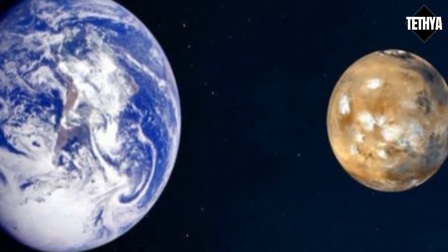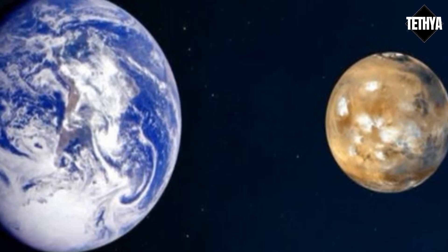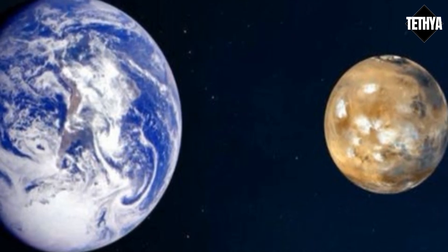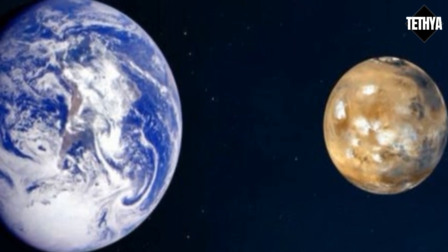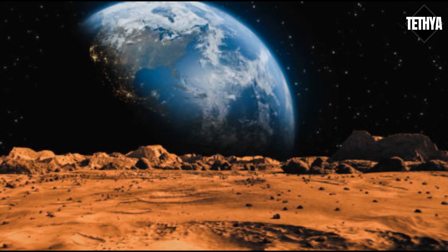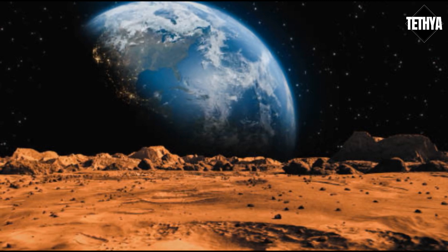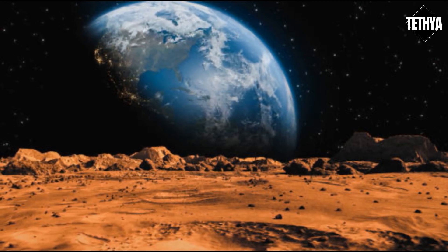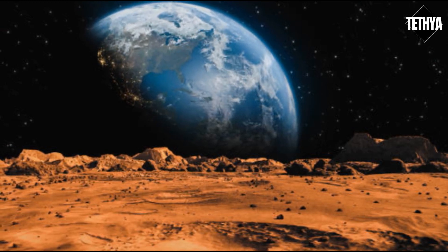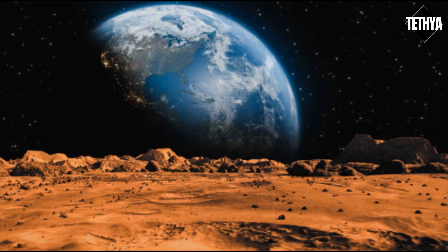Besides, there are a few other places in the solar system where you could find water — like Saturn's moon Enceladus and Jupiter's moon Europa. They might have twice as much water as Earth. But to transport some of that precious H2O, you'd need to move massive ice blocks through space. This would be difficult to pull off. You'd need rockets capable of transporting huge amounts of weight, and you'd need money — a lot of it. The price could be as high as $1,500 per kilo, or 2.2 pounds, and considering how much water you'd require, the final price tag would be well into the trillions.